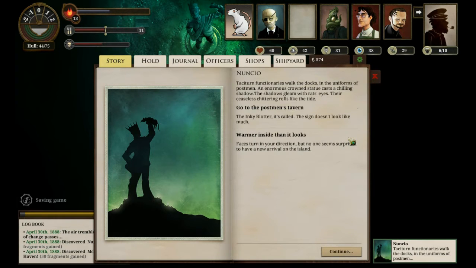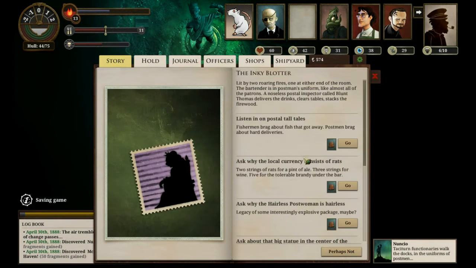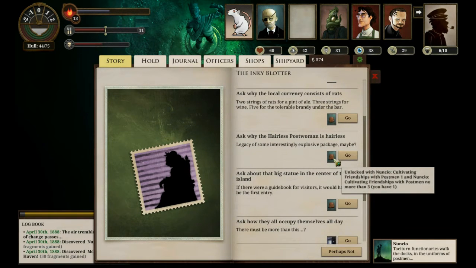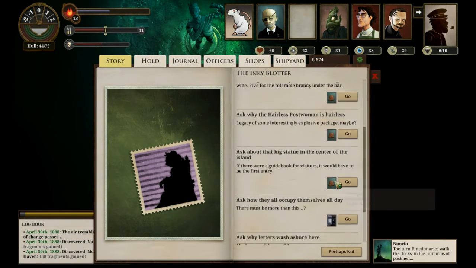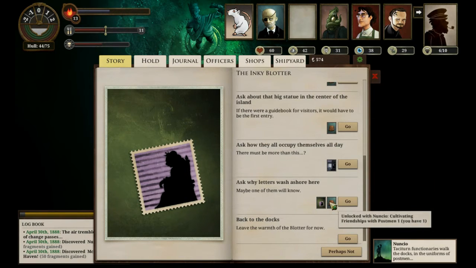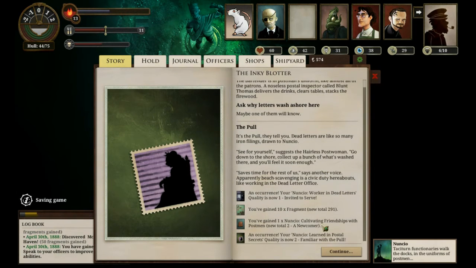Go to the tavern. No more than 3. That's why the hairless postman is hairless. Maybe one of them will know. Gain 10 fragments. See for yourself. Collect up a bunch of what's washed there, you'll feel it soon enough.